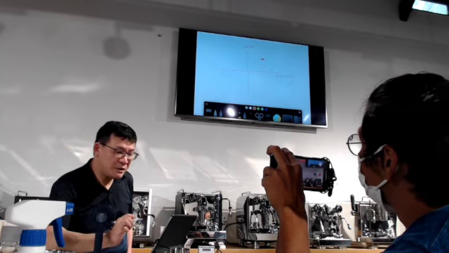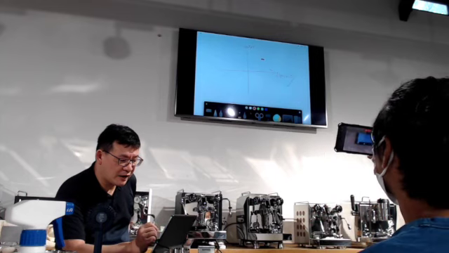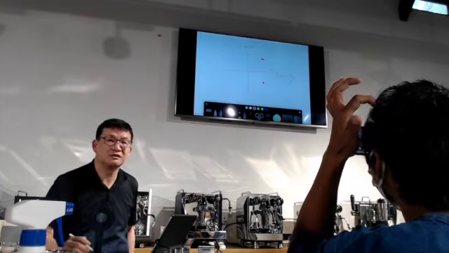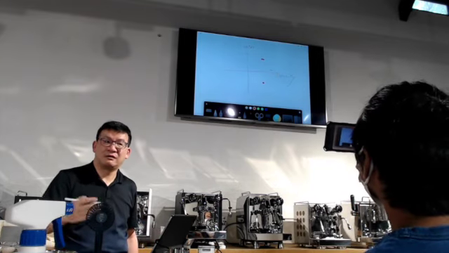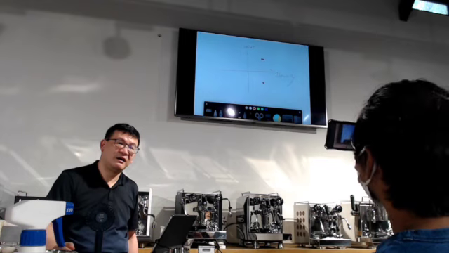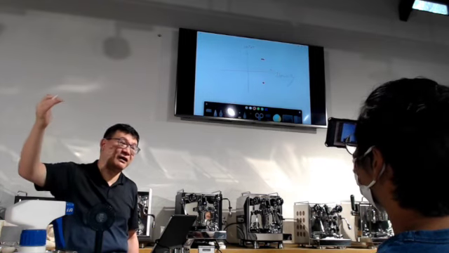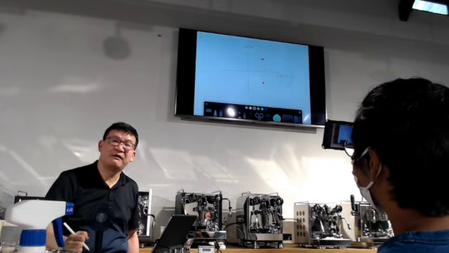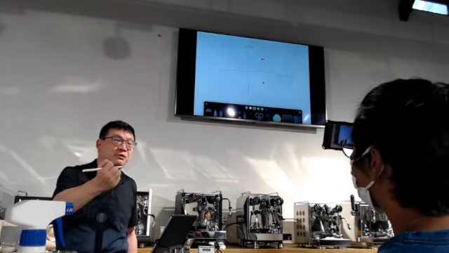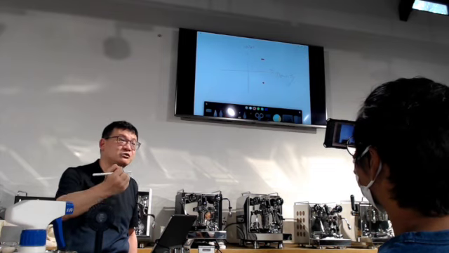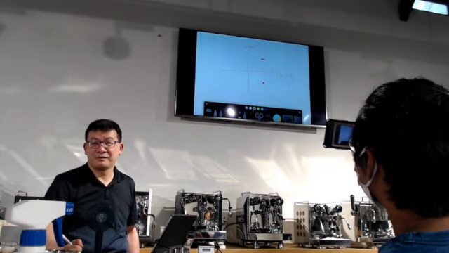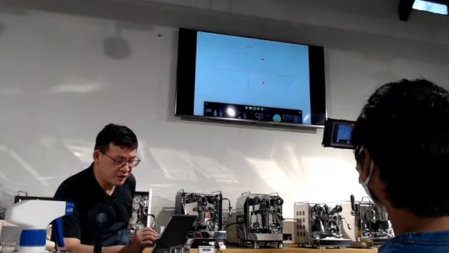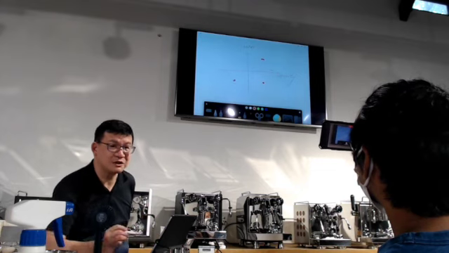Maybe you have low water content, high density beans. Colombia. High altitude Ethiopia, 2,000 meters above. Density very high. But maybe because of the natural process, the water content may be below 10. Maybe you have low water content, low density beans.